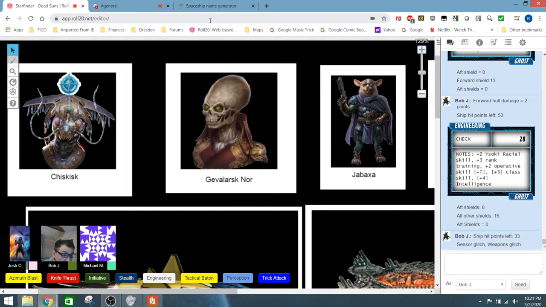Ozzy, give me a perception check. Yeah, you're funny. No. What is it? Four. No. Why did you ask? Because I wanted to laugh.